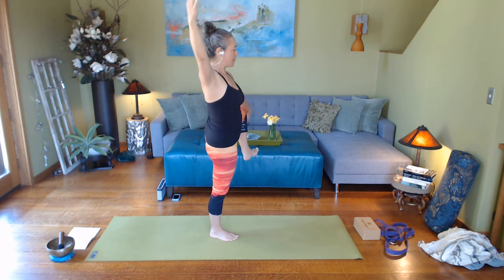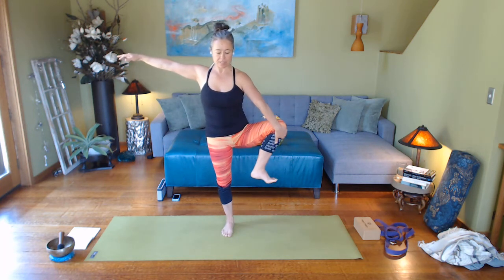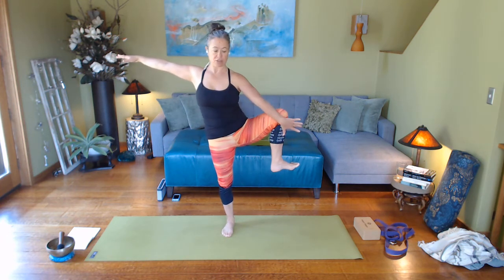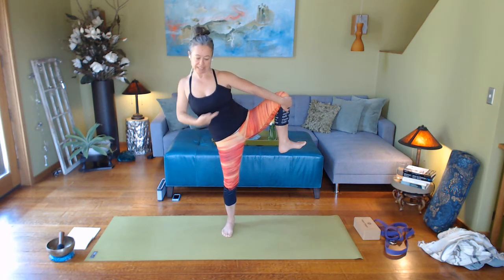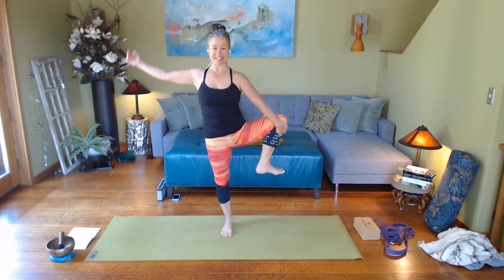Then when I'm ready, I'm going to take that knee out to the side. And in this one, I also notice that sometimes it feels good to grab inside of the knee or outside, just depending on your body. But I also notice that sometimes people kind of lean to get this knee further out. I really am wanting to maintain a body that mostly looks like I'm just standing, very powerfully standing. And it just happens that my knee is out to the side.